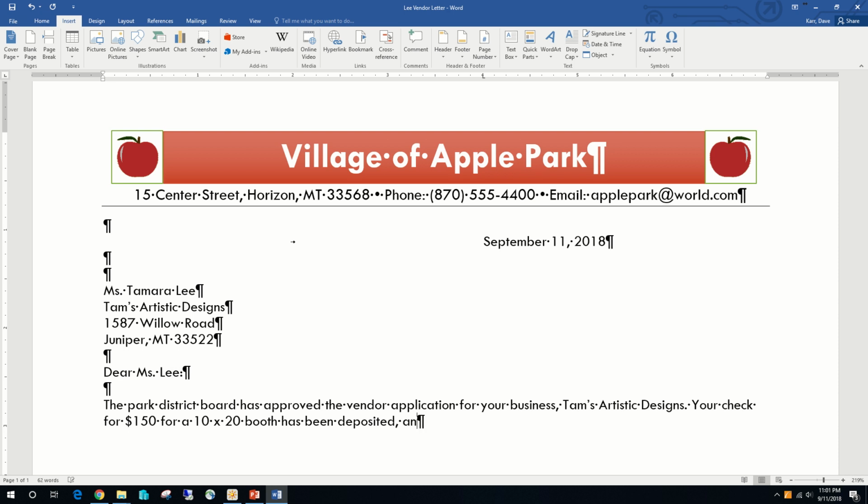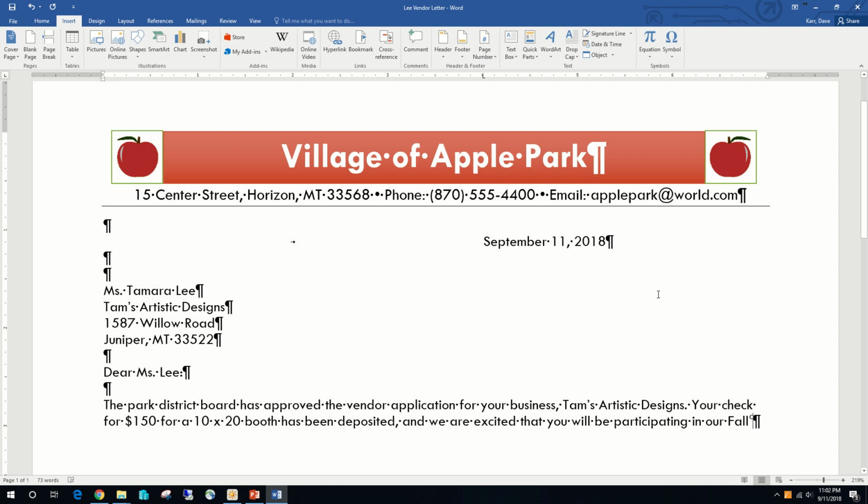comma, and we are excited that you will be participating in our fall. After the word fall, we're going to press on the keyboard Control, Shift, and the space bar. You need to do this all at the same time. So Control, Shift, space bar. If you notice this circle here, that's more like a superscript version of our space. It's going to be a hollow or blank looking space, just the outline of it.